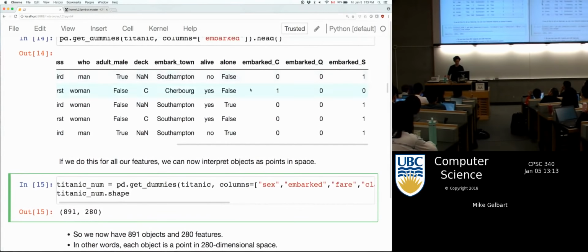So this is the deck on the ship, and we're just looking at the first 5 rows of the table. There's actually decks A through F or something like that, and we'll explore that later. But it's a good point about the not a number. That information isn't available in some cases, and this is one of many ways in which your data might not be clean when you get it. We will talk about that a little bit today, and only a little bit in the course, maybe not as much as we should, but it's a very common issue to have missing data or missing features.